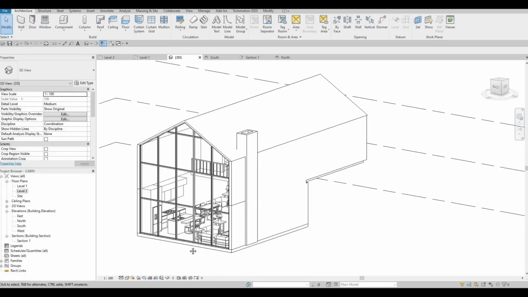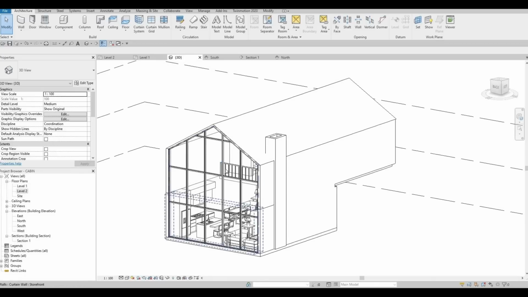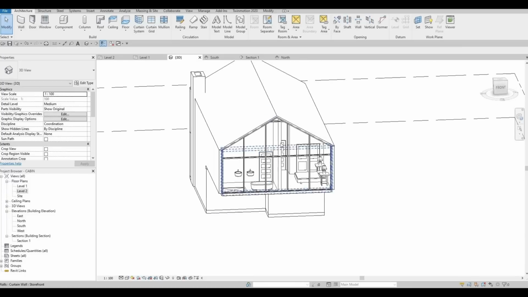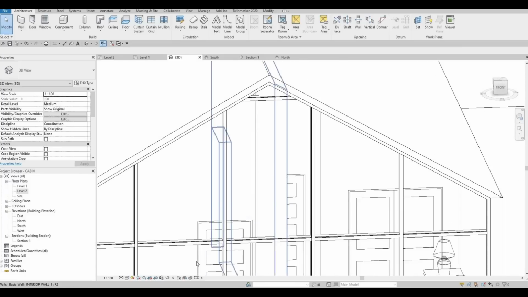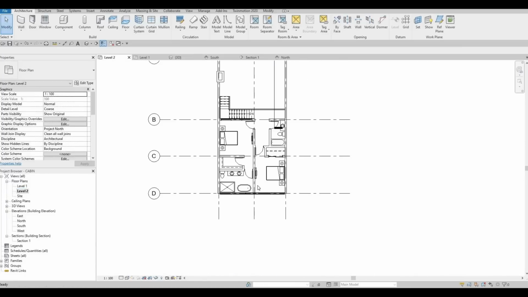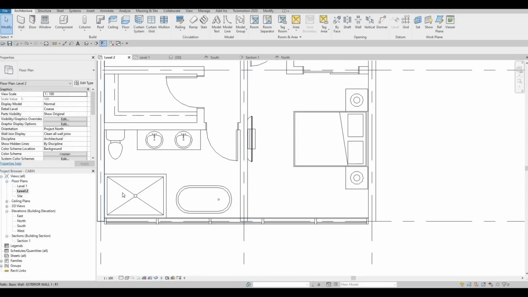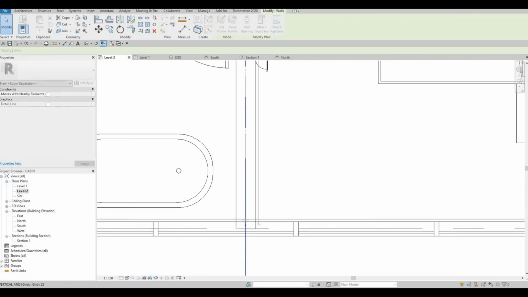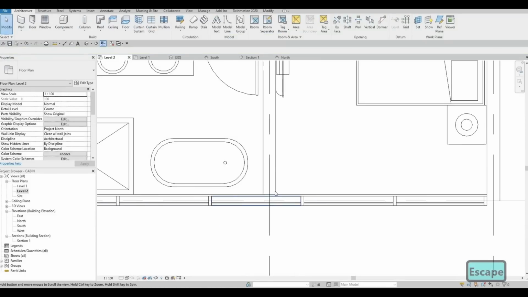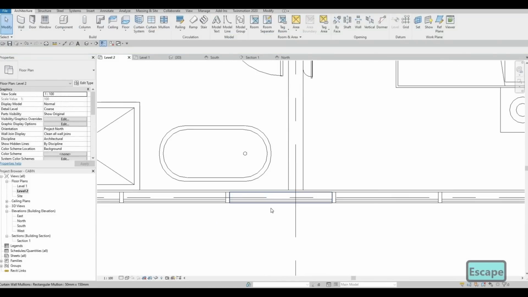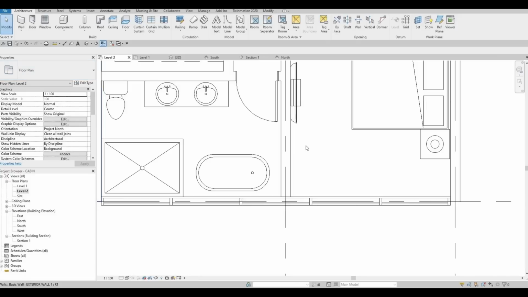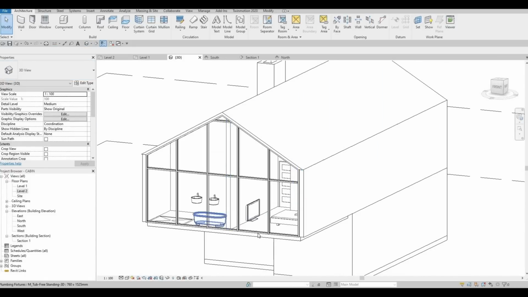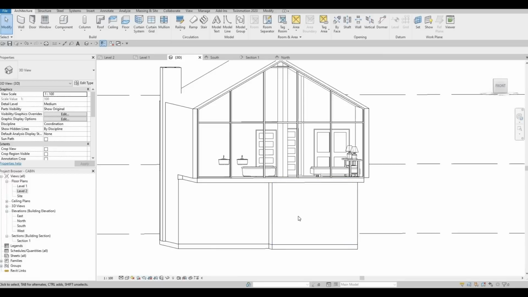So in the previous video, we were able to add in the roof and then the storefront windows. Here we're gonna continue working on this. What I notice is this one is poking out. So what we're gonna do is go to level 2, select this, and then just move it a bit at the back like that, so that nothing is protruding the window. So now everything is clear, as you can see, and then we're gonna continue working.